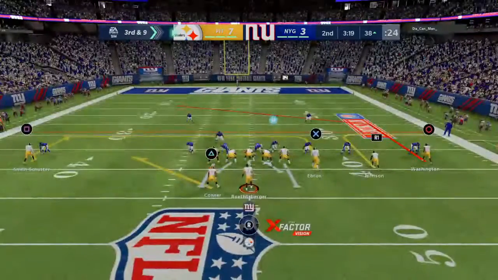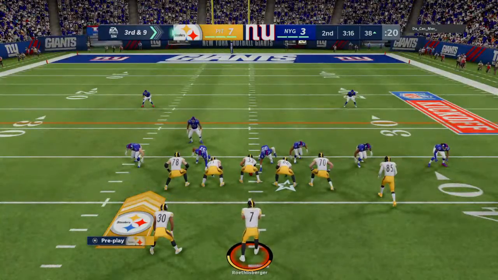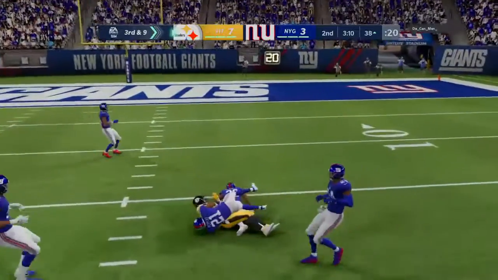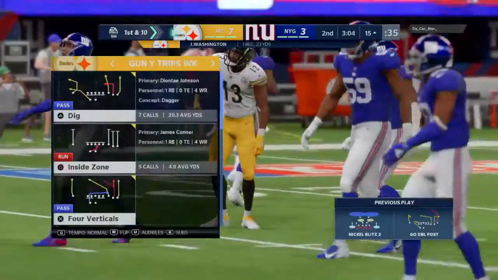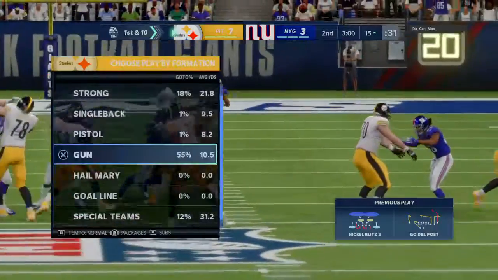Now play number 7 of this drive, but it's a tough 3rd and 9. Again, it's Roethlisberger. But it's brought in by Washington. And they're going to have another first down as the tackle's made at the Giants' 15-yard line. That 3rd down conversion good for 23. First down, Steelers.